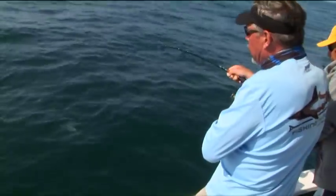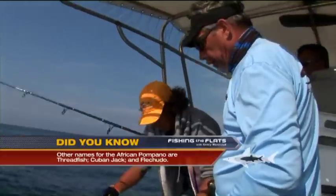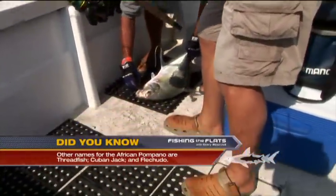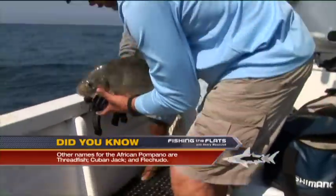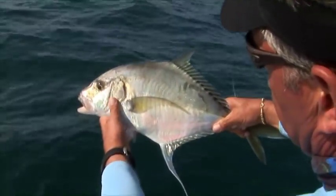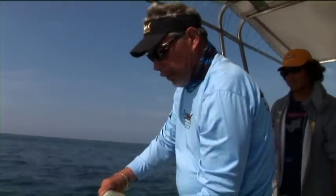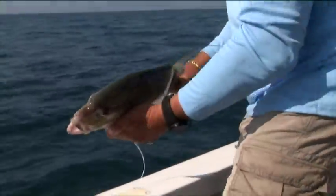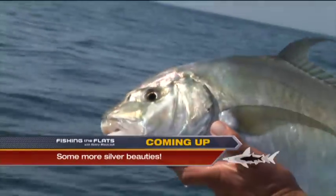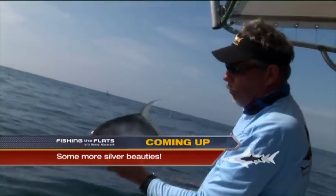Pompano! Beautiful. There's two big fins — you got one at the very top, one at the bottom. They almost look like giant angelfish. Got him. This is what I was talking about, the two fins. If I put it over the water you can see that. They're just so neat — soft mouth, almost like a permit mouth. Fantastic fish to have. You're going to let this one go. There — gone. Coming up, some more silver beauties. All the fins are just gorgeous. See the way on the profile, how they open up?